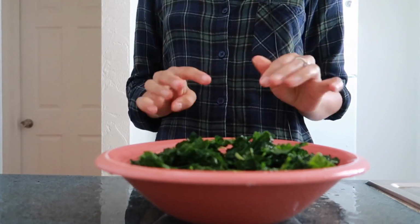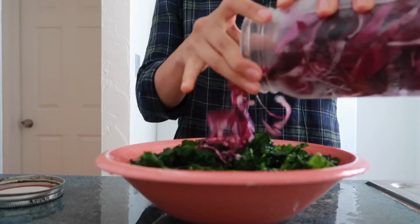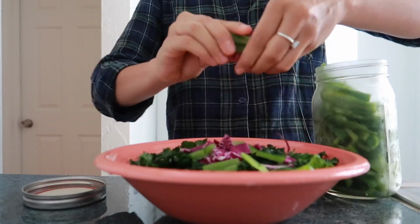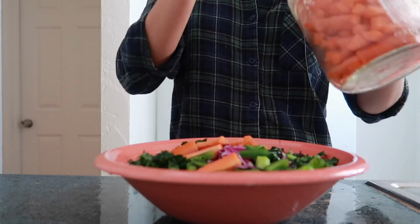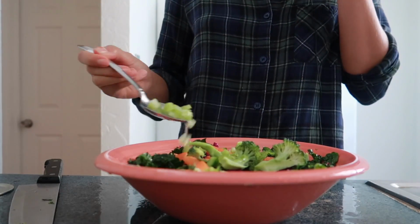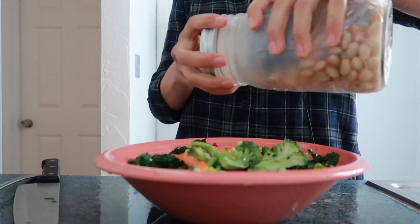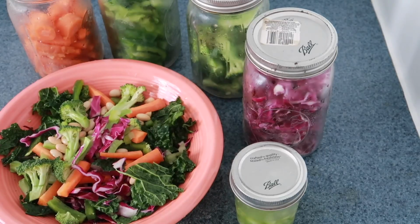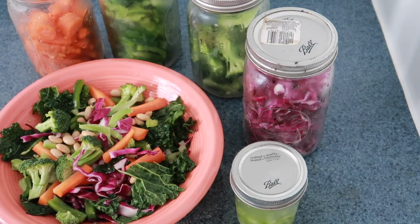Once the kale is massaged, I am going to add all my toppings that I pre-prepped yesterday in yesterday's video. I'm just gonna cut things a little bit along the way. Gonna add some carrots, some broccoli, I'm gonna add some beans to this, and I made these beans the other day before our meal prep. So basically you're just creating your own salad bar. How amazing, something that you'd find at Sweet Tomatoes.